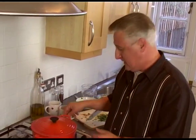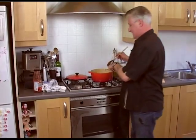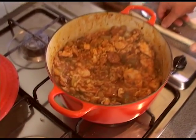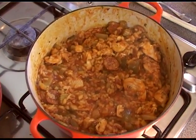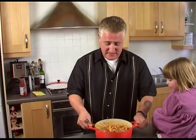So our jambalaya is ready, and here it is, look. Smell that beautiful flavour of New Orleans, look. That's absolutely marvellous. Right, here we are, a lovely jambalaya.